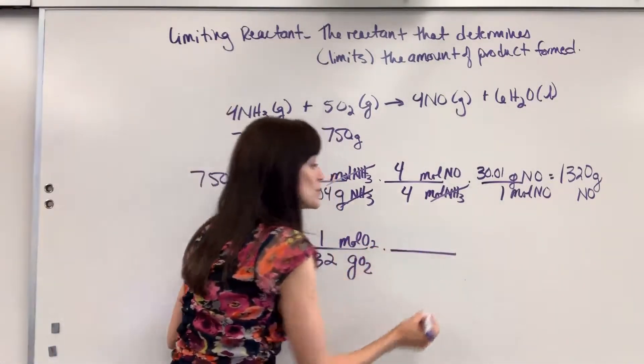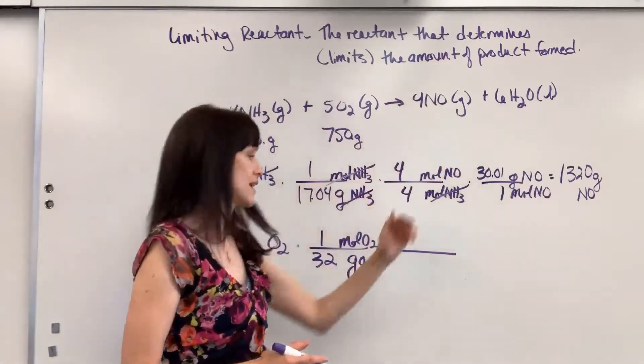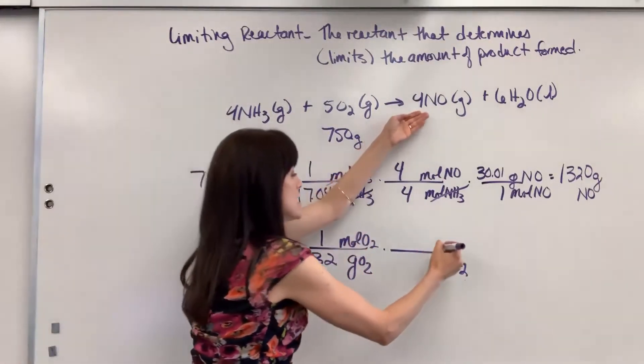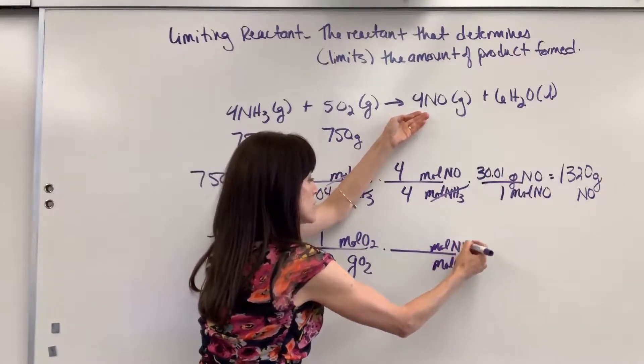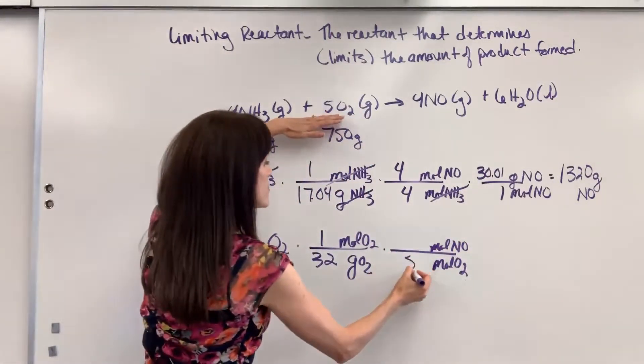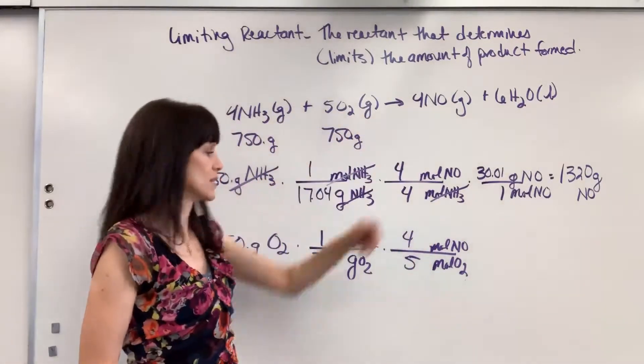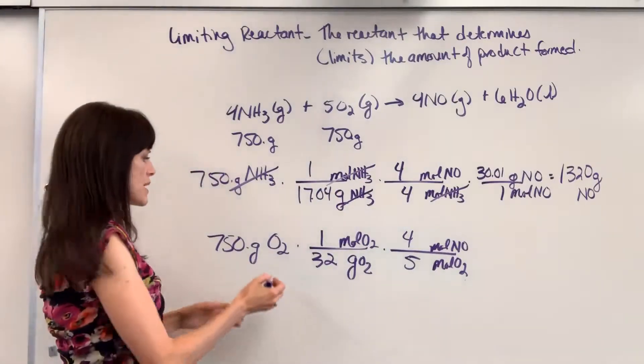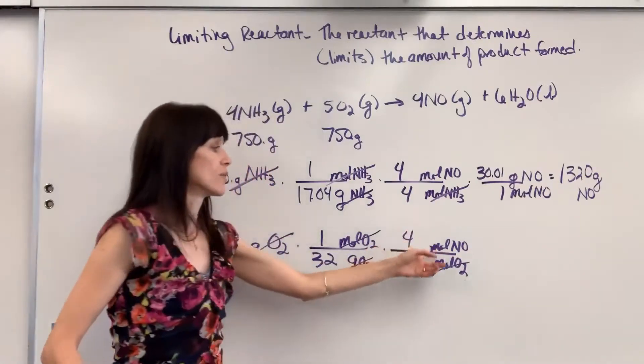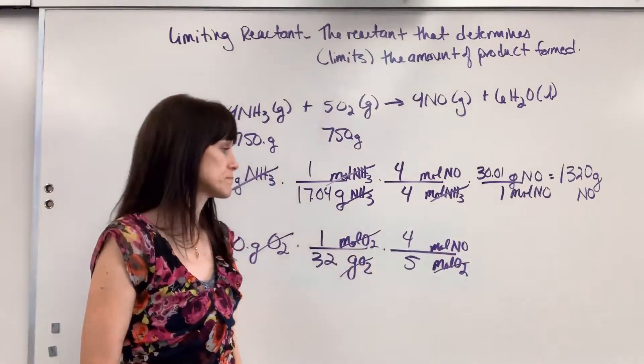We want to get rid of our grams of oxygen and with moles of oxygen. Oxygen's molar mass is 16. I've got two oxygens, two times 16. We've got 32 grams for every one mole of oxygen. Now we're going to do that molar ratio, walk the bridge, go from oxygen to the nitrogen monoxide. So I want to get rid of the moles of oxygen and I want to end with moles of nitrogen monoxide. And then I'd put my numbers in five moles of oxygen produce four moles of nitrogen monoxide. Let's pause here for just a second. Notice the grams of oxygen cancels, moles of oxygen. And right now, if I stopped right here, I'd be left with moles of NO.